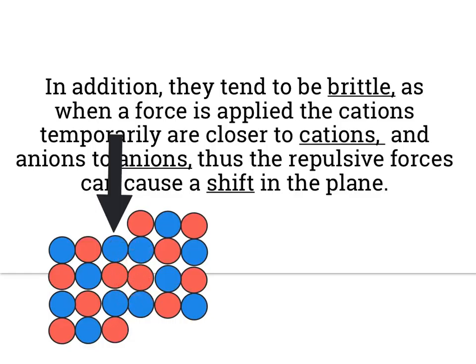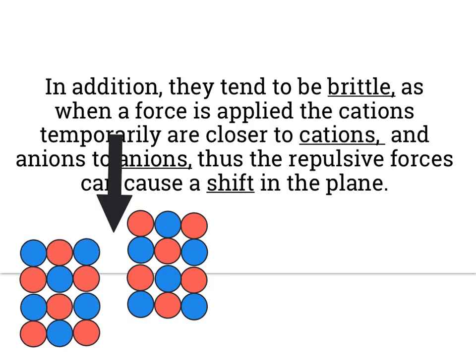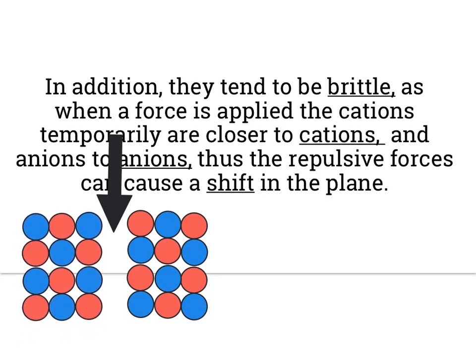Again, the sizes really should be different, but you get the point. And now, instead of being attracted, these push each other away. And now you've got two different chunks that you can almost push through, if you will. So they're brittle, as opposed to you push somewhere and all these pop off. It can kind of come off in chunks.